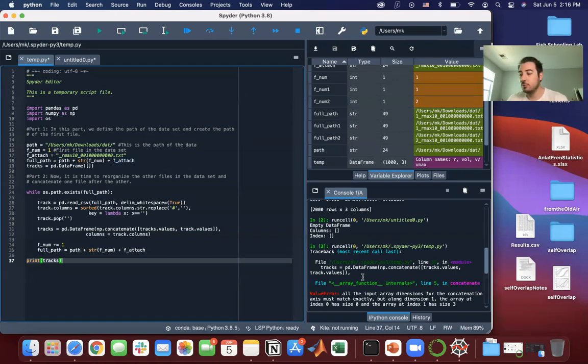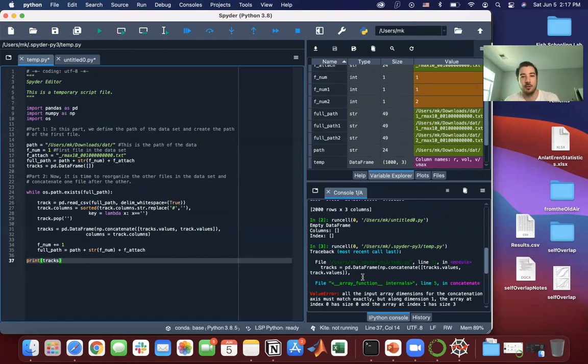I don't want to put an if loop because if loops are expensive computationally. Think. It says the input array dimensions must match.